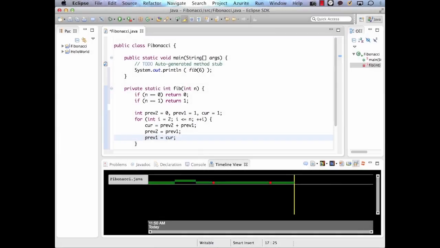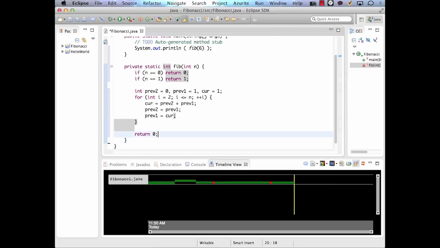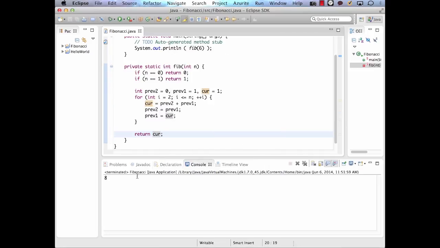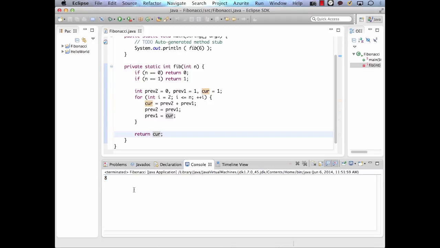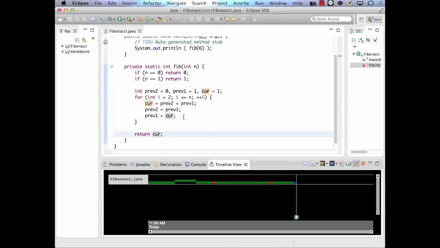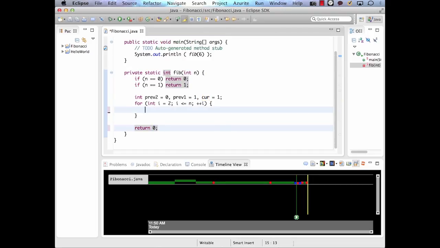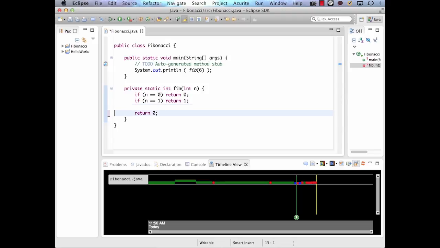Let's look at some more sophisticated features of Azurite with another example. Suppose that I just finished implementing a Fibonacci number code using iteration algorithm. I run the program and get the expected result. Although this version works fine, now I want to make this method simpler and more readable using recursion. To make this change, I use the regular undo command multiple times to remove the code and add the return statement.